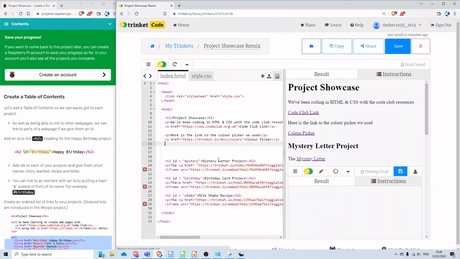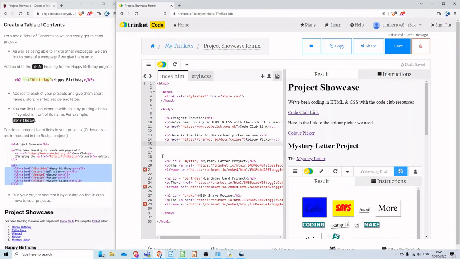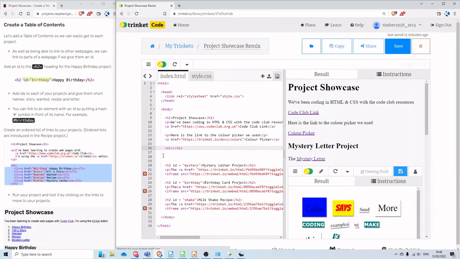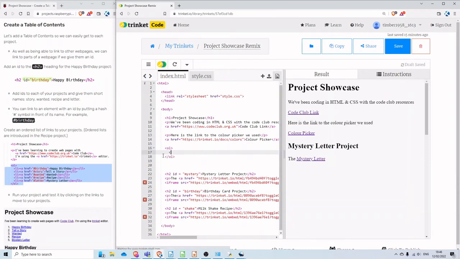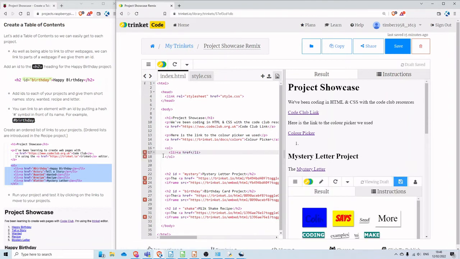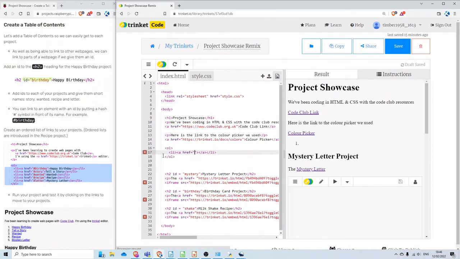At the top here, I'm going to create an ordered list. So OL for ordered list, and then it's a list item, closing tag. It's an a href, and it's going to be equals double speech marks.